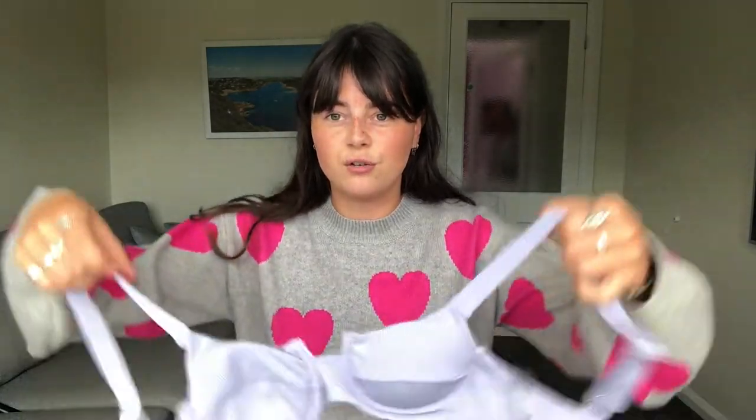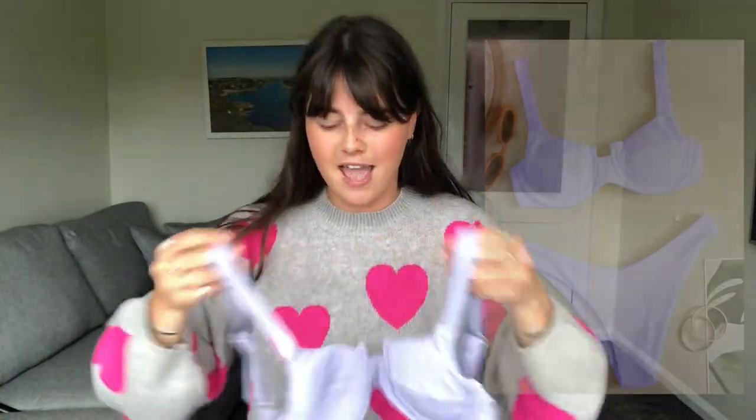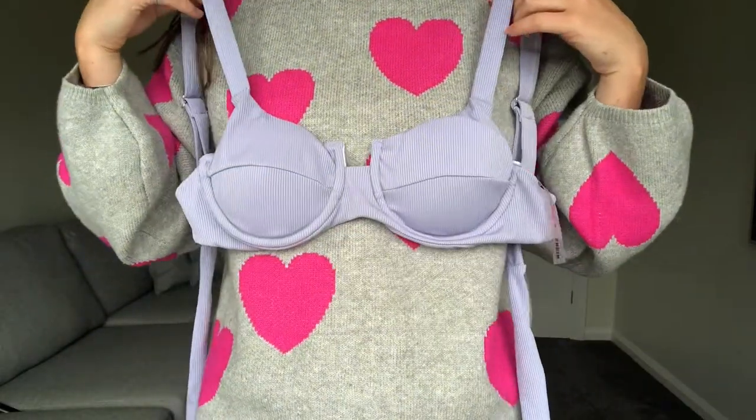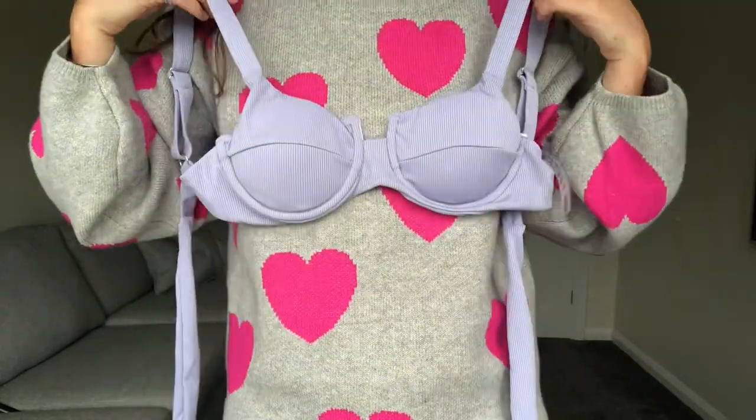My final bikini, and my final thing I'm going to show you from this haul, is this gorgeous purple bikini. Purple I feel like is everywhere at the minute, like it's the color of the year, I think. It's so cool, and it's good for me because I love purple. This lilac color is just so pretty, and again, I feel like I say this all the time, but I think it looks really expensive.